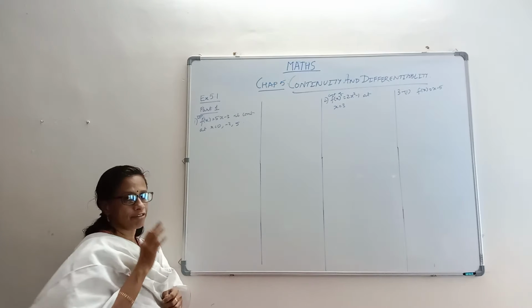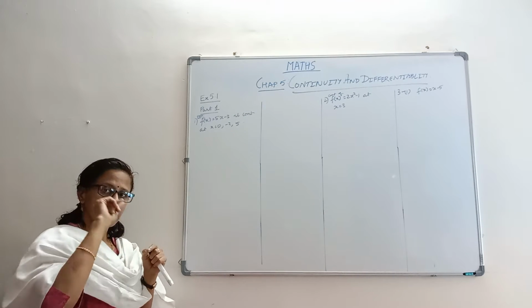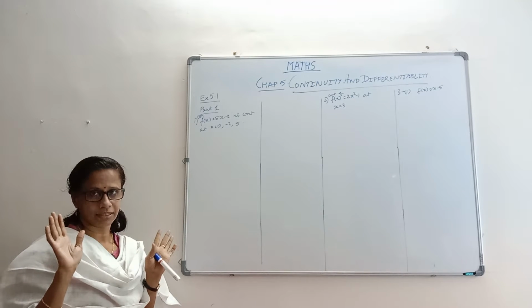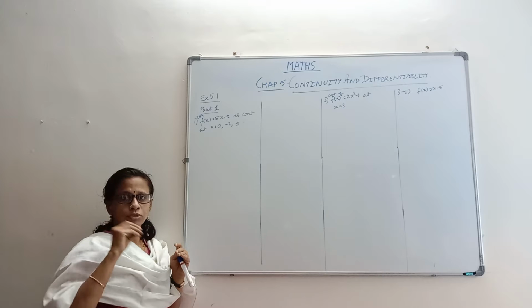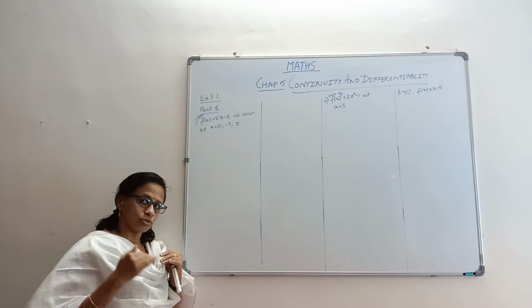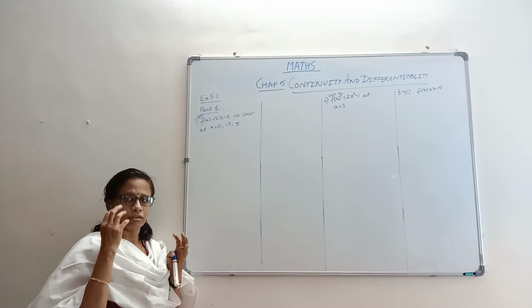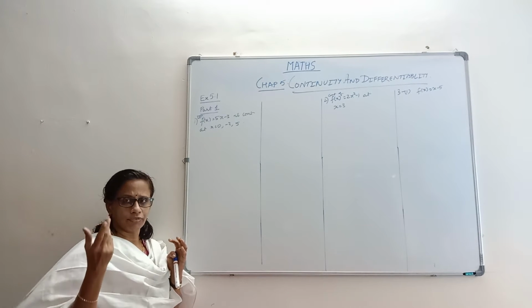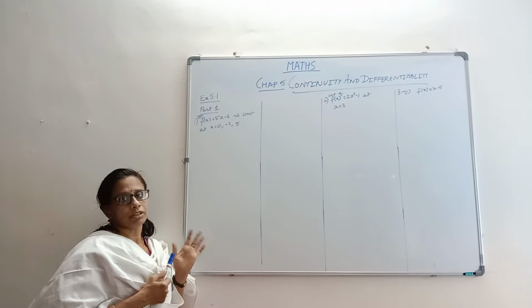Continuity means given a function, suppose we plot its graph, then the graph will be continuous without breaks. But every time you're given a function, it is not possible to draw a graph and find out whether it is continuous or not. So we have got algebraic tools to determine whether it is continuous or not, depending on how the function is. That is what we'll be using here.